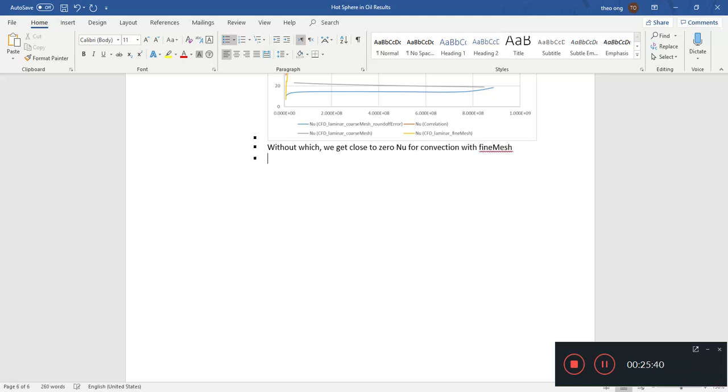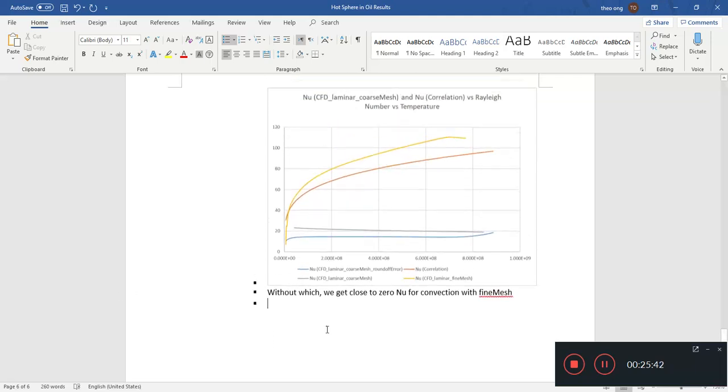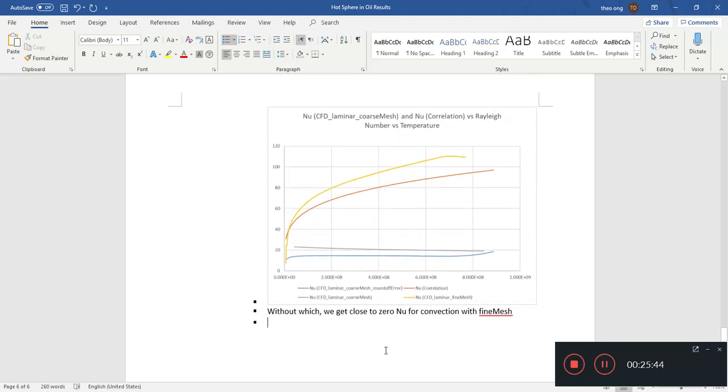All right. So we can see that even with correct thermophysical properties, the fine mesh outperforms the coarse mesh.